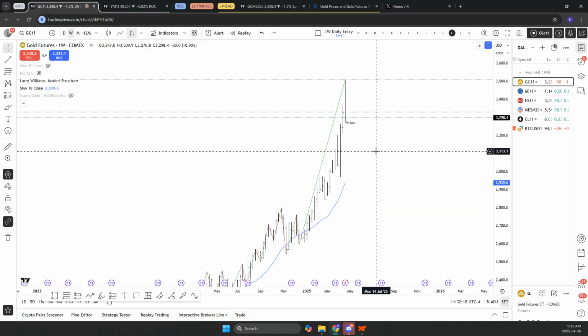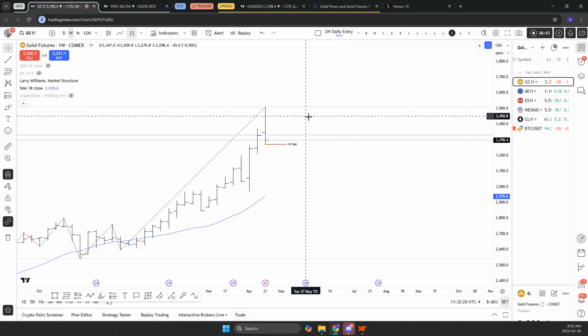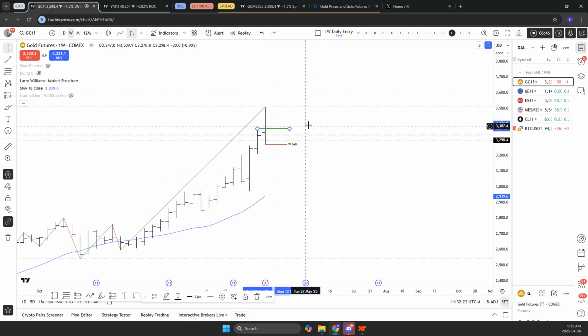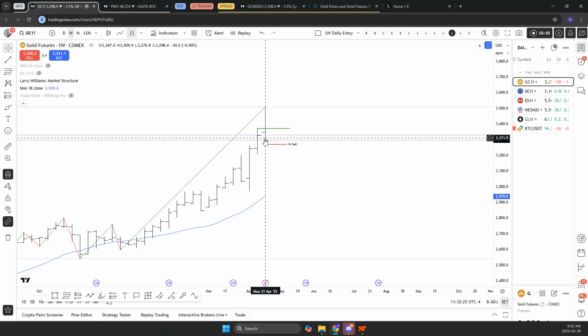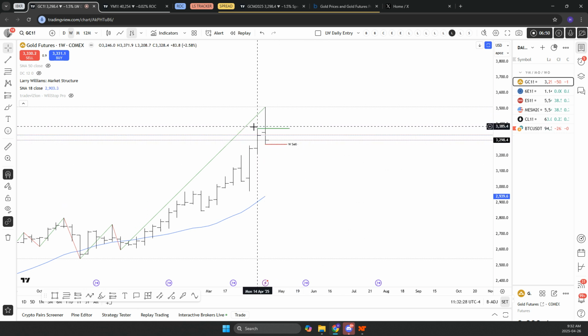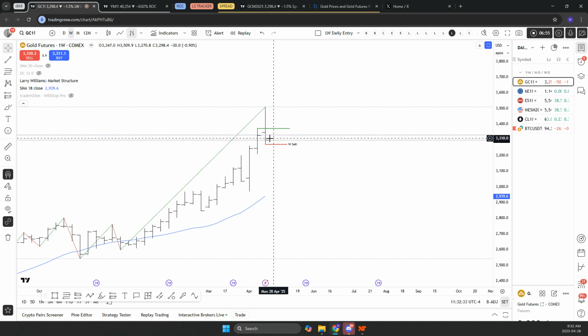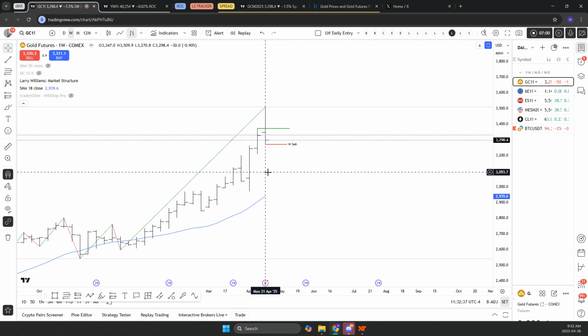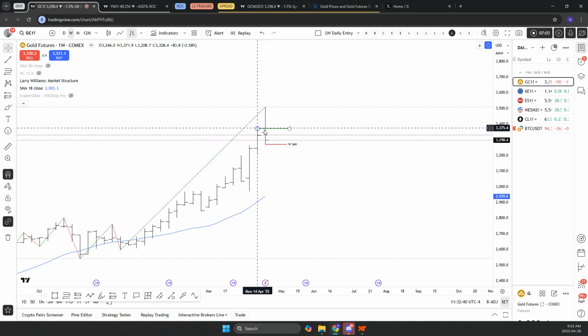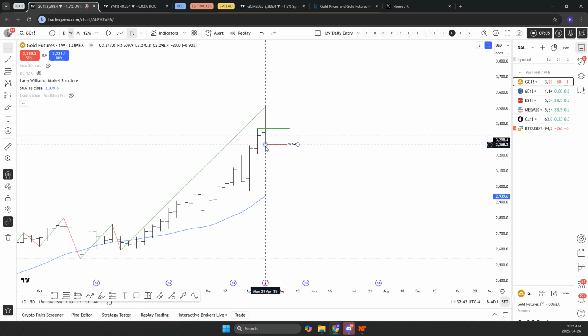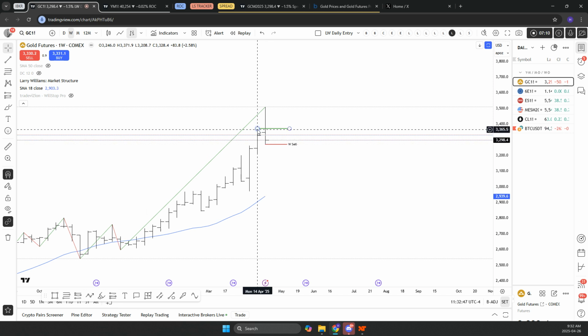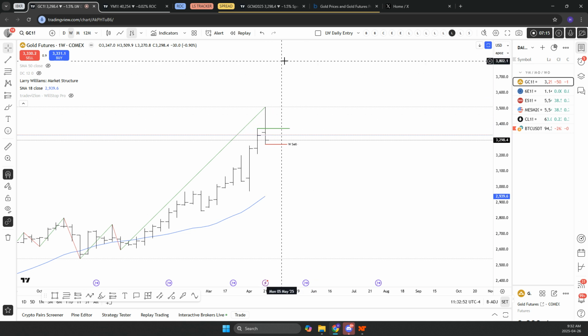One thing that would be very, very bullish is if we came up to here before trading down to this low. That would be Larry Williams' fake out buy pattern. So basically, this last week's bar looks like a reversal bar, and it might be the start of a reversal, but what the fake out buy is basically the failure of a bar to do what everybody thinks it's going to do. So if everybody thinks that it's going to sell off now and then it trades up to here, it's going to catch a lot of people off guard, and it's likely going to fuel a move to go much higher.